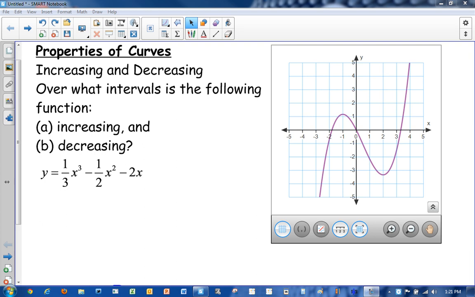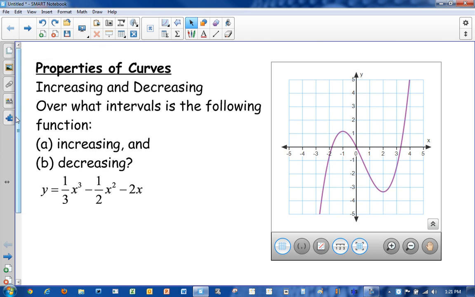All right, we're going to move on with our discussion of Chapter 21, and we're going to talk about some properties that curves have. Maybe you're given a function and you want to know what the graph looks like, but you don't have a calculator handy, so you may need to just learn some things about the curve so that you can sketch it a little bit accurately.